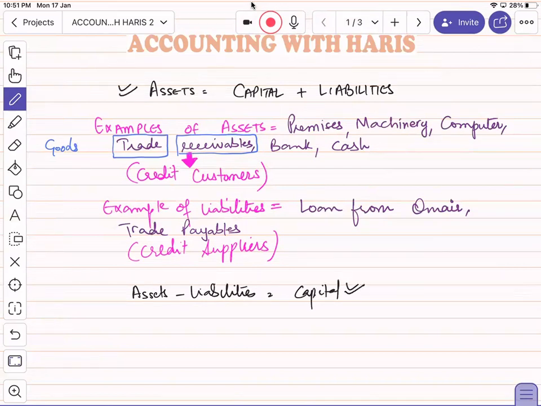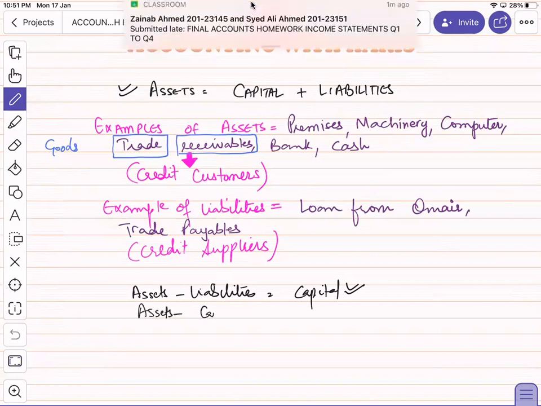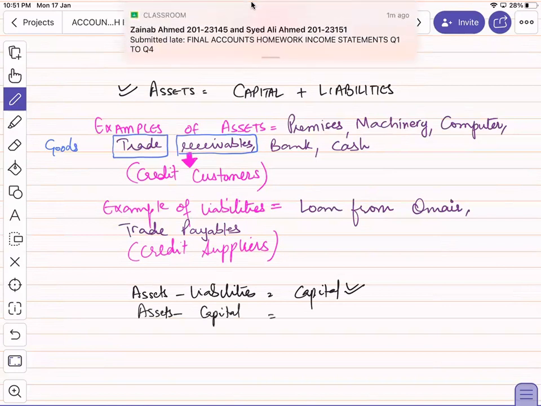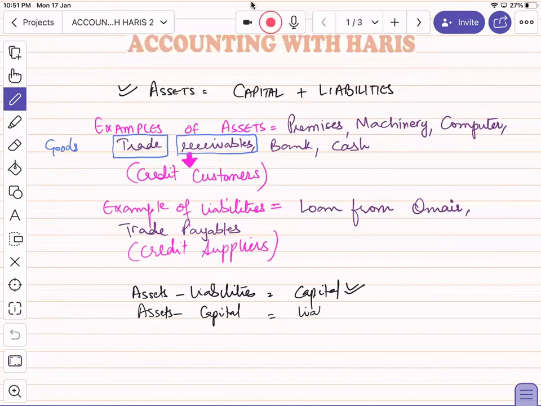And we can similarly make liabilities a subject. So how would liability become our subject? Assets minus capital. Remember, always the value of your assets would be greater, right? Because you get the value of assets when you combine both capital and liabilities, when you add both. So your assets would be greatest as compared to both capital and liabilities. So we'll move on to the next slide now.